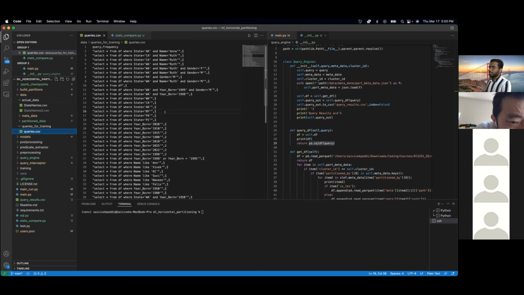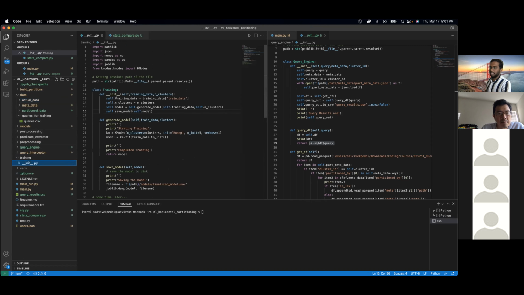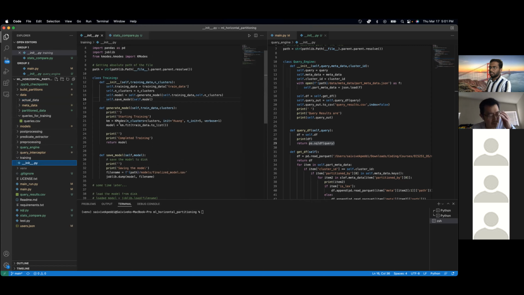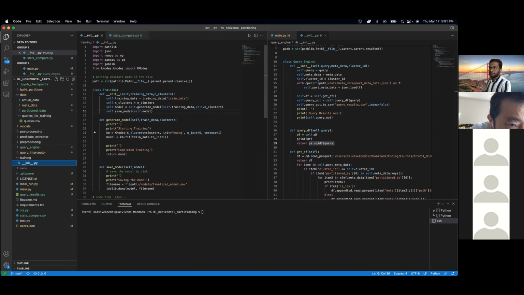From this categorical data, we decided to use a clustering algorithm because it's an unsupervised machine learning problem. We used the k-modes clustering algorithm to decide, based on the value list we are getting, which cluster it belongs to. Based on that, we created the training model, and this is how our training model looks. It has its own generate model and training partitioning.